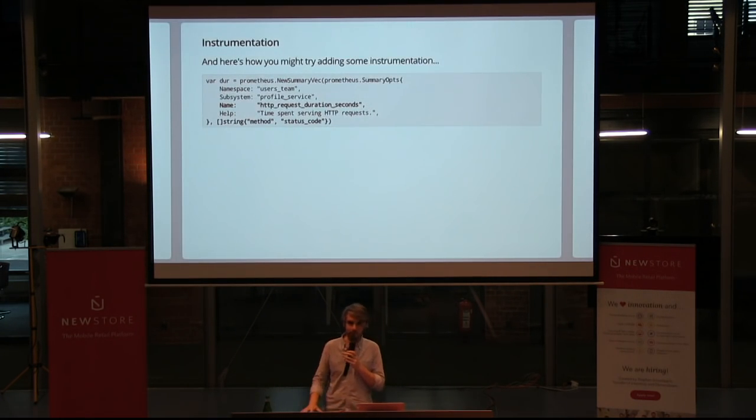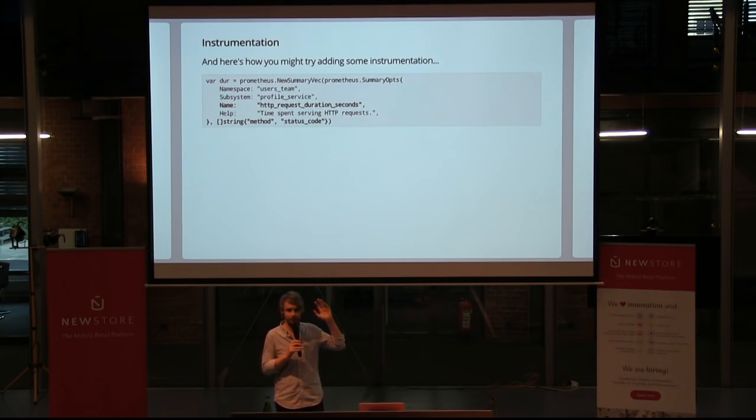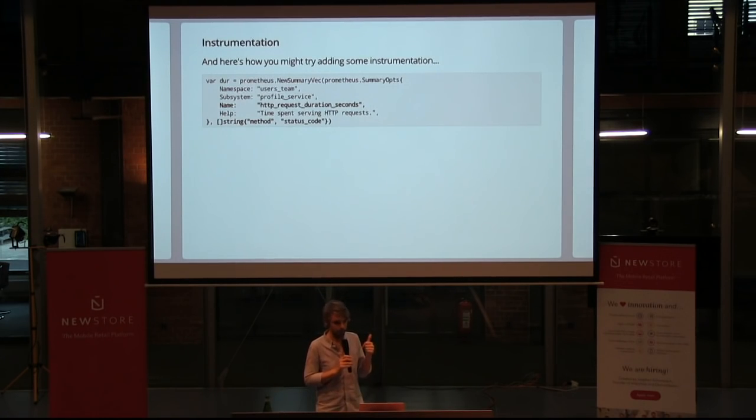Okay, so that's fine, but of course we're in this microservice architecture, and that's not sufficient. We need to instrument our code. Have we all heard of Prometheus, I guess? Because Bjorn came and did a talk here, and he probably talked about it well. If you're not using Prometheus, you should, but you should definitely be using some kind of instrumentation within your application. Here's a little dummy metric.